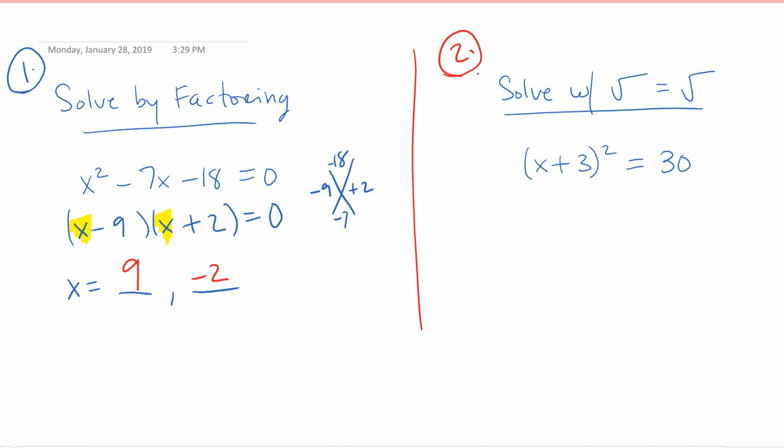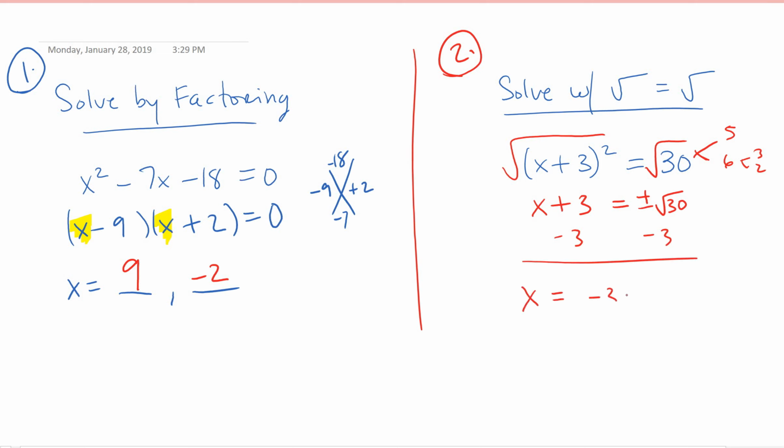Okay, then the second way we learned to solve an equation is with square roots. So in problem number 2, we want to get the x by itself. The 3 is in the way of the x being by itself and the squared, but we can't move the 3 until we move the square because the square is covering that whole parenthesis. So we need to square root first. Now this is x plus 3 all by itself, positive, negative root 30. 30 always feels like you could simplify it, but it doesn't have any pairs. So plus minus root 30. Minus 3, and our answer is negative 3 plus minus root 30.